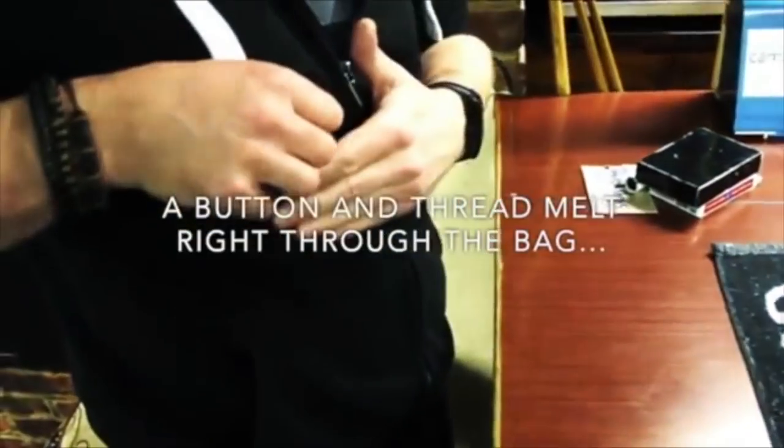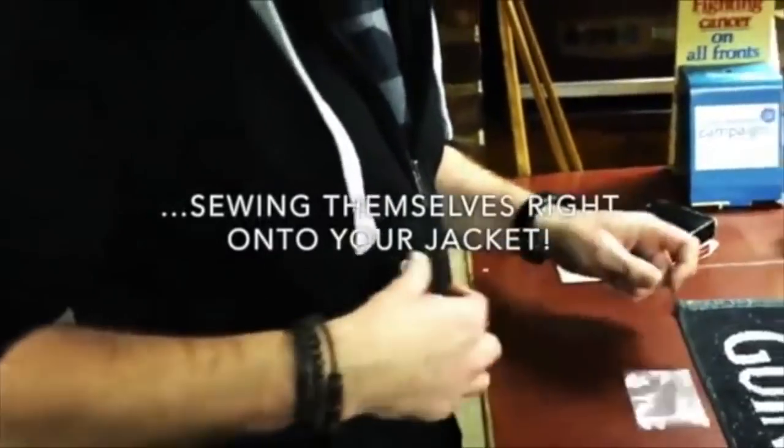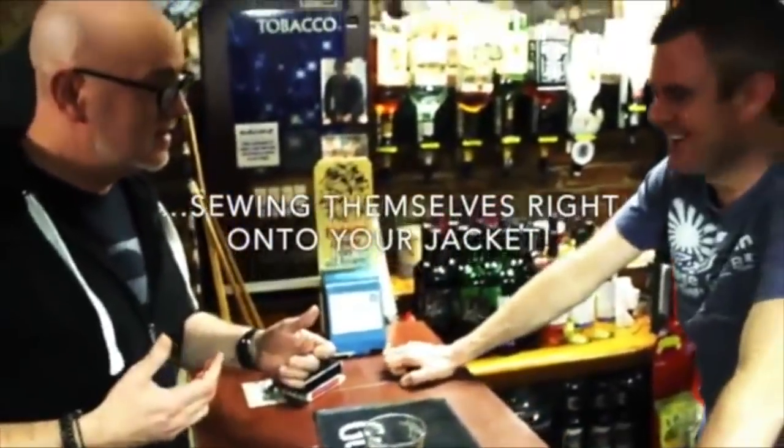The next time I was there he had this trick called Sew On, which was a trick with a button — really interesting because it wasn't a card trick, it wasn't a coin trick, it was a completely original trick. Well, obviously there have been tricks with buttons before; Melina used to do one apparently. But it was more original than most and it fooled me. Both these tricks fooled me, but that doesn't necessarily mean it's a good trick — but it is. Then a year or so later I was in my kind of magic wilderness years, not really into much stuff, and I saw a little bit of fuss about a trick called Little Door on some Facebook pages. I saw it was Roddy's trick, thought I'd have to check that out, but I kind of just didn't get around to it.